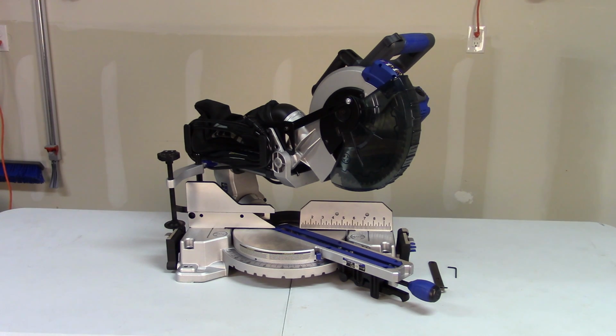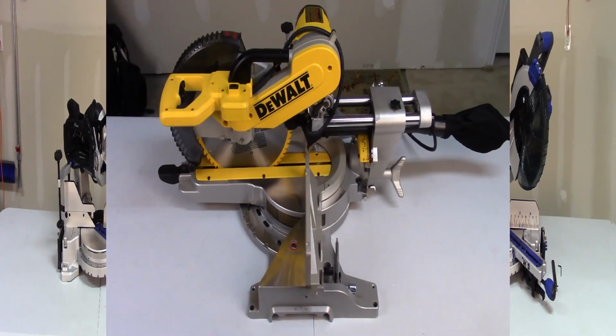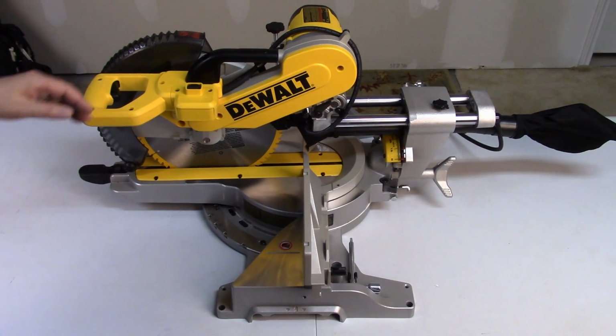It does have dust collection. The specifications are showing that it will cut crown molding up against a fence as large as 5 3/4. Base molding, it'll cut up to 3.5 up against the fence. The warranty is 3 years, and at the time of this recording, this retailed for about $179 before discounts and before tax. Let's take a look at the right-hand side of the DeWalt.